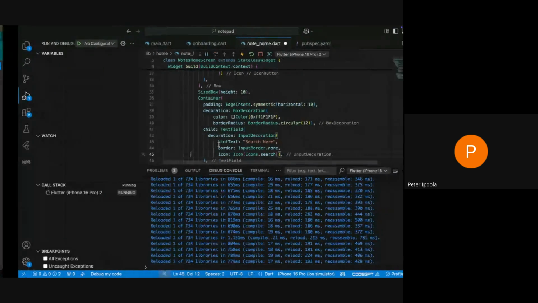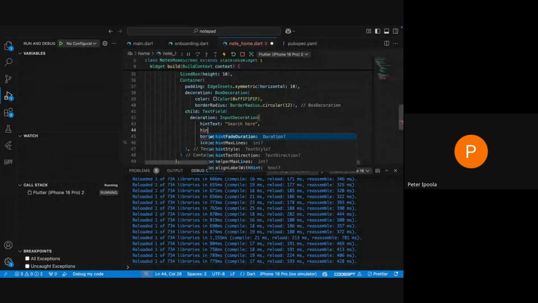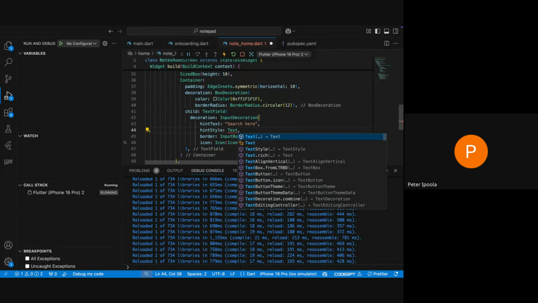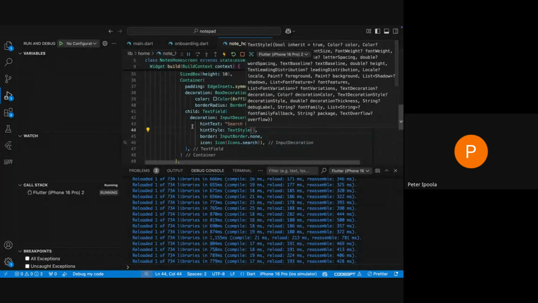So what I can just do here is add another property, the hint style, then text style. So I would set this color to something else now.